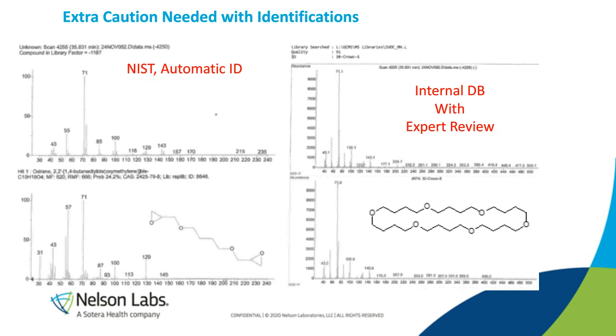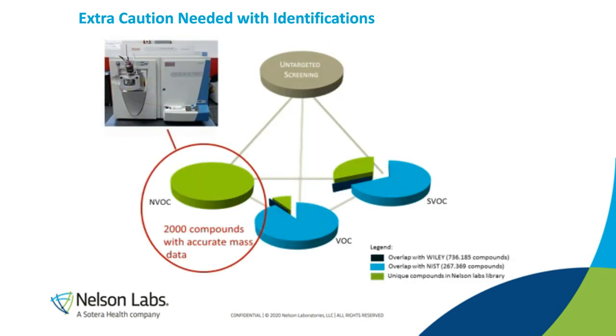I think it's a fair ask on their part that more than just a machine takes a look at this data. So the story here is that a lot of extra caution is needed with identifications. Maybe the FDA is asking for a lot of detail on how these things are identified, and lots of supporting information. Maybe it's a little bit too much information that they're asking for, but it comes from a good place and for a good reason, because there's been a history of less than awesome IDs being made by automated systems.